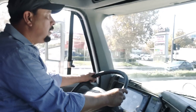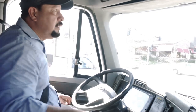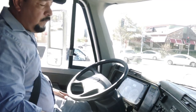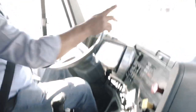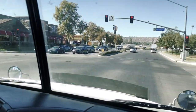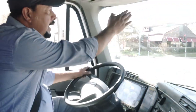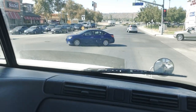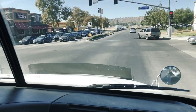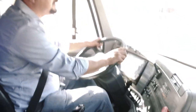Right here, again, clutch and brake. You can press the clutch for up to 70 feet or 1 second for every 10 feet. So right here, I go into third, clutch ready to go, traffic check, hands on the wheel. So there's nothing ahead of me, so I'm just gonna go nice and straight. I'm gonna go on the freeway, which the DMV is gonna have you go on as well. And I'm gonna show you exactly how to do that too.